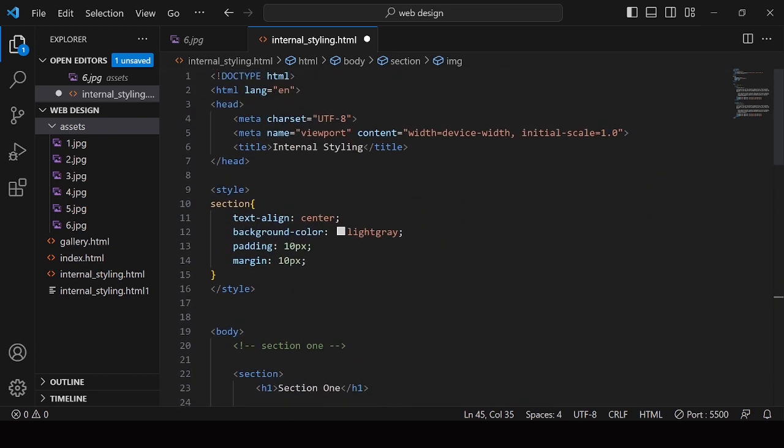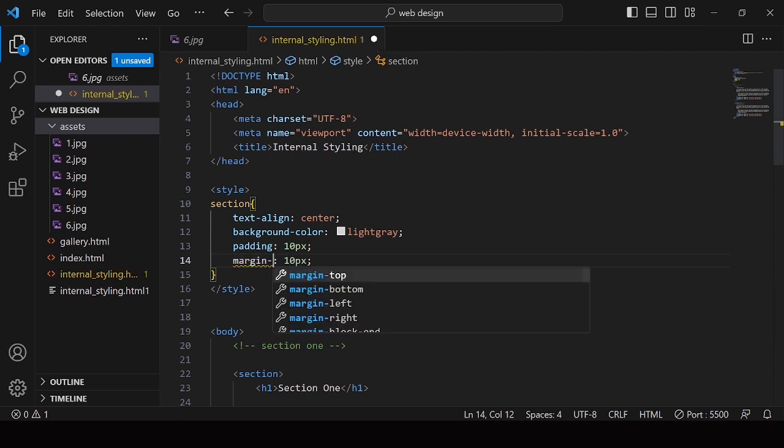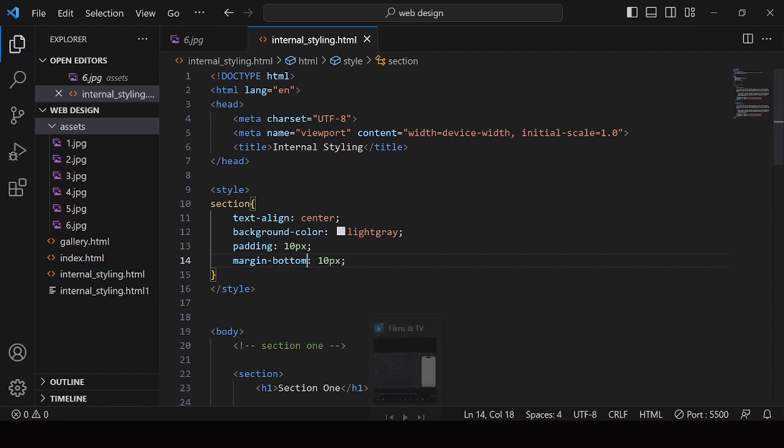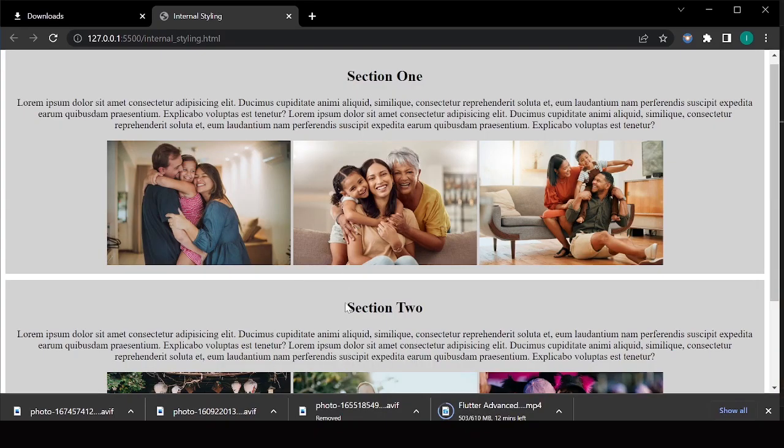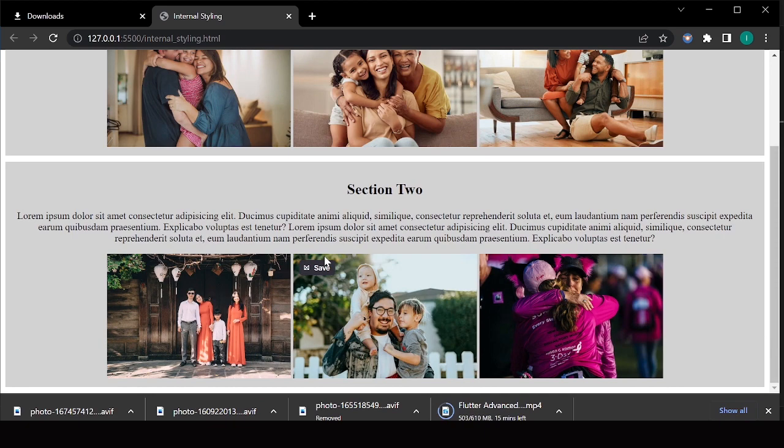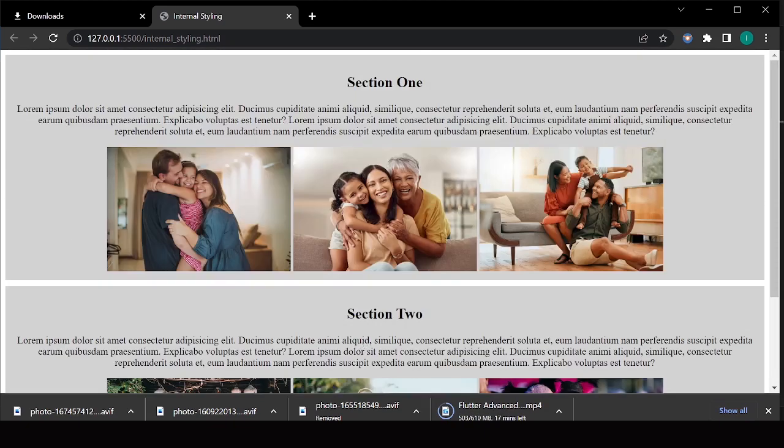And then for this margin, let's just use margin top. You can add margin bottom. The reason is because if you notice, we just have only bottom element so that it's a space between the two elements at the bottom, as you can see. So that's why we added margin bottom.